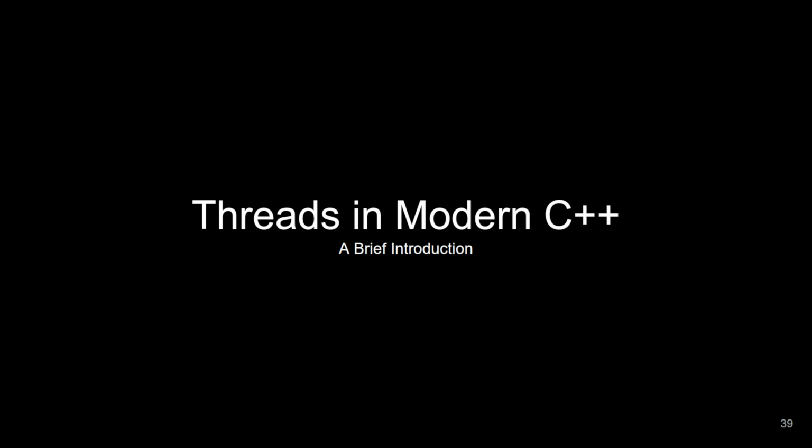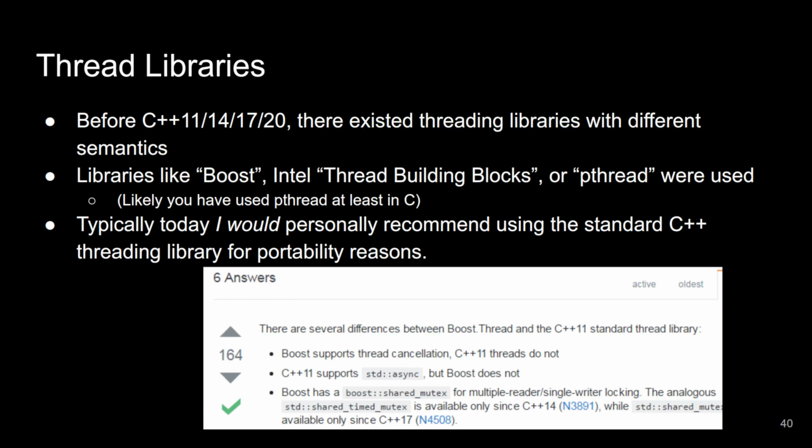So let's go ahead and just look at threads in modern C++. That's what we care about learning here for now. And again, there are libraries like Boost, and there's another one by Intel, or some folks in this class have seen pthreads. Those libraries contain threads, but in modern C++, we actually have them built in, okay?